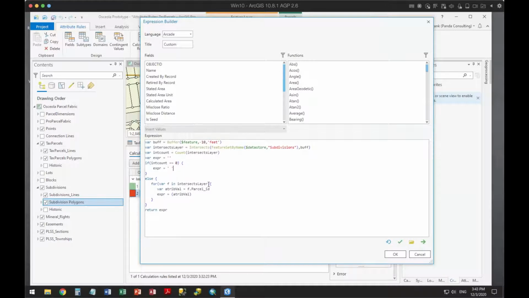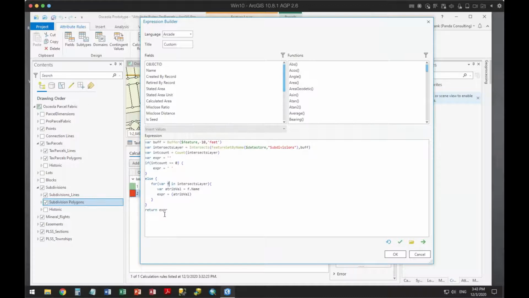Else, it's going to look at the number of times it's intersecting, and for each time it intersects, it's going to pull out the name value from that actual intersection, store that in this EXPR, and then when it's done, it's going to return that on here.